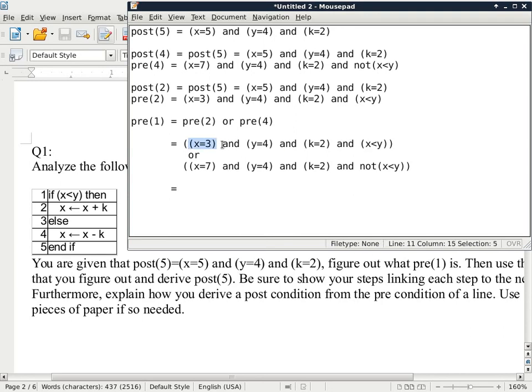The same reason applies to x equals 3. If I get rid of x equals 3, then all I end up with is that x can be 3, can be 2, can be 1, can be 0, can be -1, and so on. So I don't want to get rid of it either.